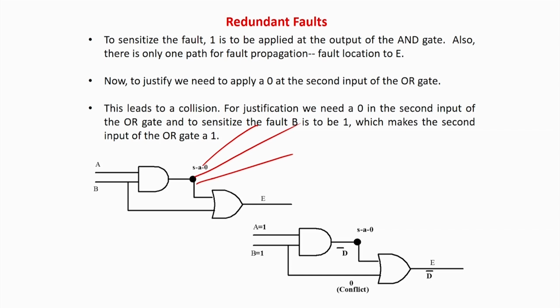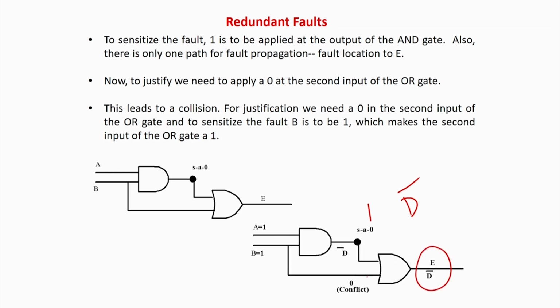So, another important optimization principle which people try to find is how you can find redundant faults without trying an ATPG approach. Let me give you an example, so you can easily appreciate the fact. This is a circuit with a simple stuck-at 0. If it is a stuck-at 0, of course, you have to apply a 1. So, you have to have a sensitization of 1 over here. Normal 0, fault 1, D prime, and of course, there is only one path to the output. So, your output is a D prime at E.